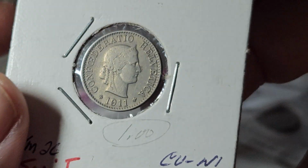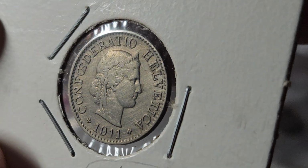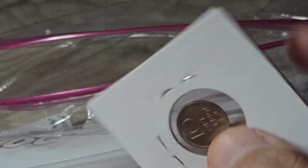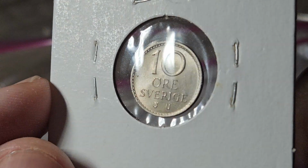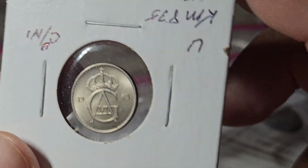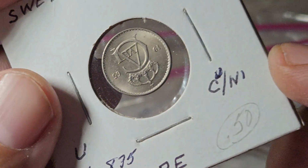Another Swiss 5 rappen worth $1 because it's from 1911. That one's scratched up like it's cleaned, so too many clean coins. And I've got another 4 bags of this. Here's one that's in good shape, but not a very desirable coin, I don't think. 10 ore from Sweden, Gustav the Sixth. They say it's worth 50 cents, probably because of the condition.